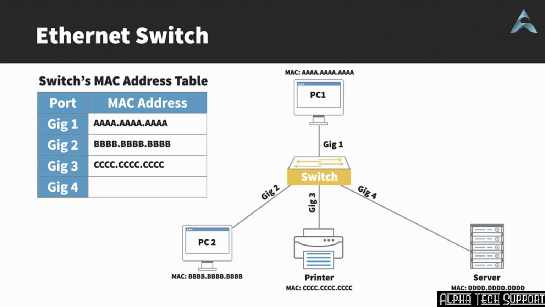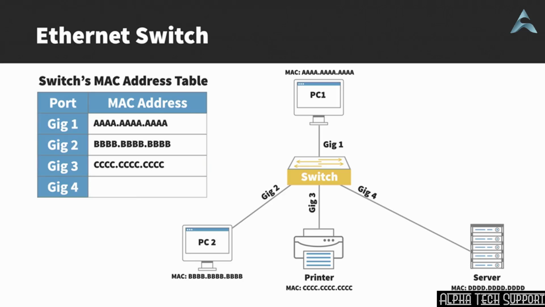The switch does not yet know where the all D's MAC address lives, so what does it do? That's right, it's going to flood that frame out all other interfaces other than the interface on which that frame was received. It was received on gig 2, meaning that the switch is going to flood that frame out all other interfaces, which does get to the server.